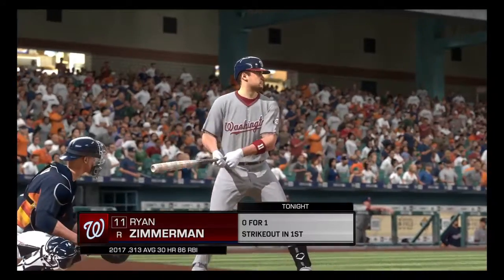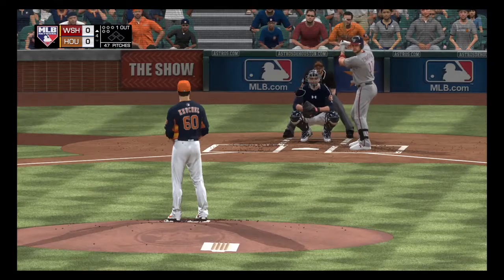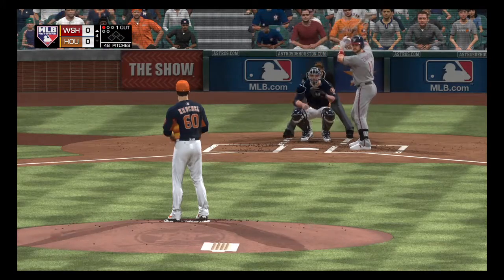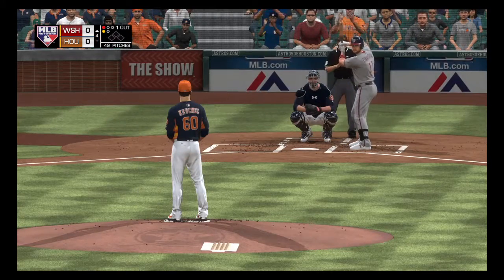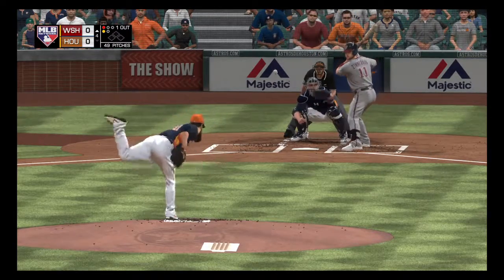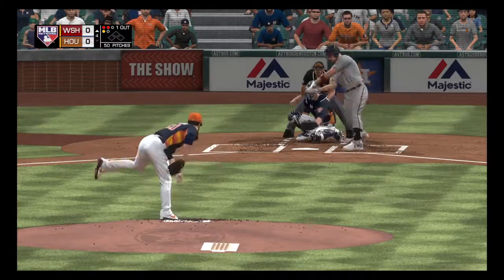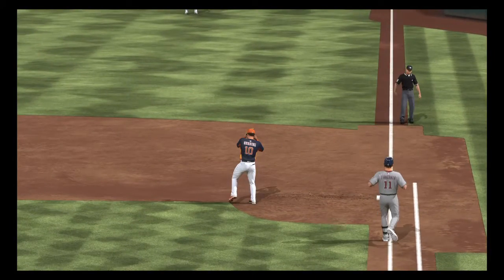Here's Ryan Zimmerman now. Comes into this at-bat 0 for 1 in the ballgame. Ready with the first pitch. Here it comes. And that one stayed too low, apparently. Here it comes, 1-0. Takes a fastball on the inside corner. 50th pitch of the game on its way. And here's a fastball not close as he runs it to 2-1 now. Into the windup. Here's the 2-1 pitch. Hard hit to first. And he'll step on first himself for the out.